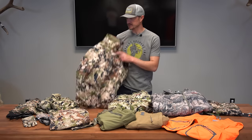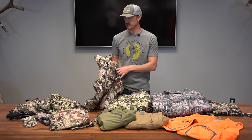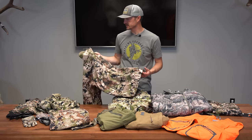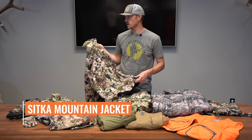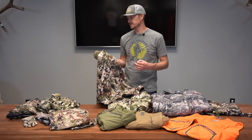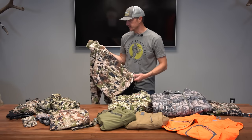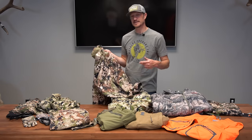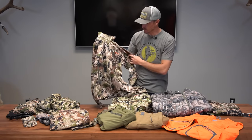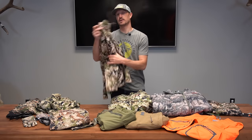Another piece I've been taking more and more often is the Sitka Mountain Jacket — a soft shell jacket with Wind Stopper built in. If you're on an exposed ridge getting high winds or a cold brisk breeze in the morning or evening, this is a really nice jacket to layer over mid-weight pieces. It cuts the wind down almost completely. It has a chest pocket and two hand pockets. I've been using this a whole lot more recently.